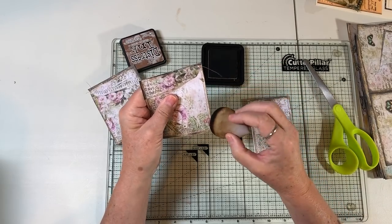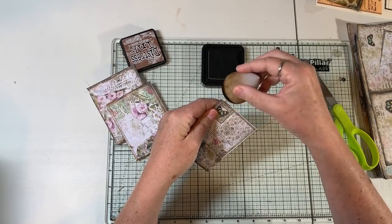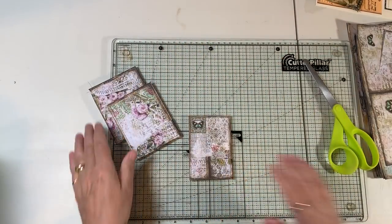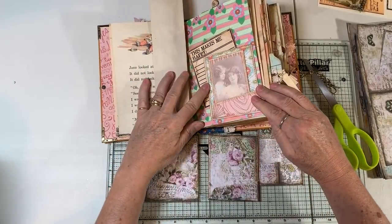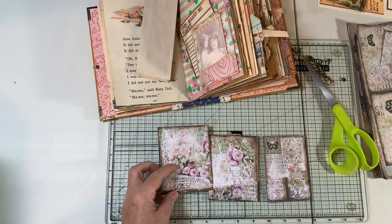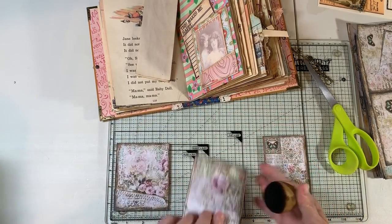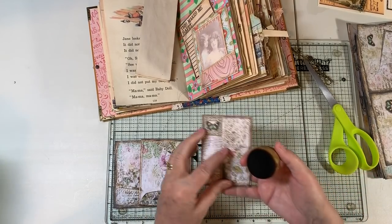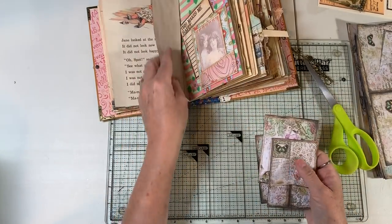These are all just envelopes from when we changed our logo at work and couldn't use the old ones anymore, so I brought thousands home because I knew I'd use them — it might take me the rest of my life! So we have three little tucks, very much like Shell's. We can put those on the edge of a page. We should probably ink those too. Then we can pick some Medieval Mirage ephemera to stick in here. First one down for today!